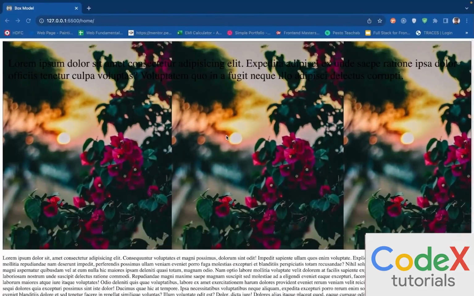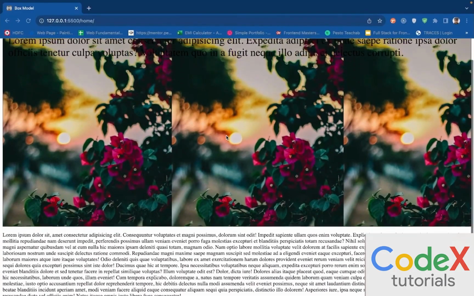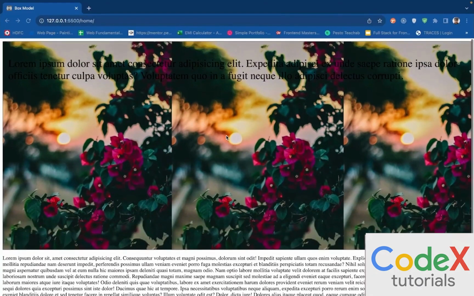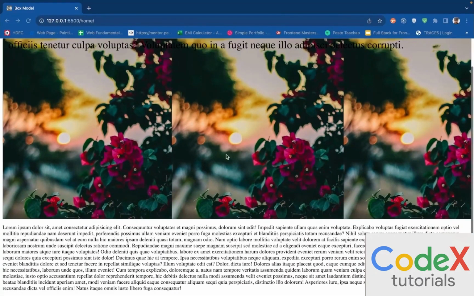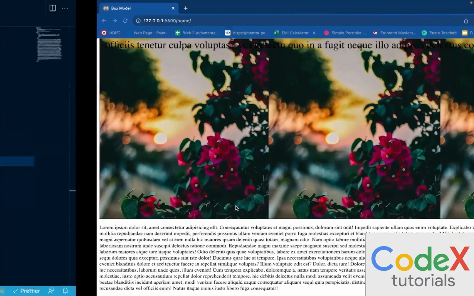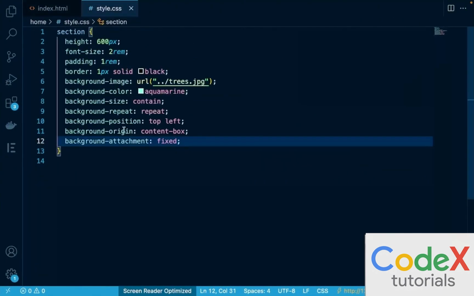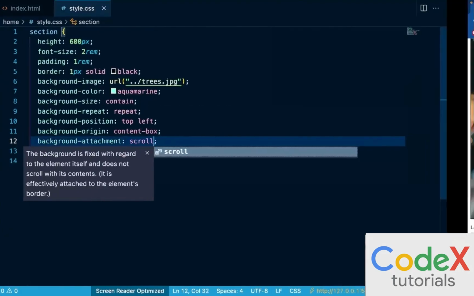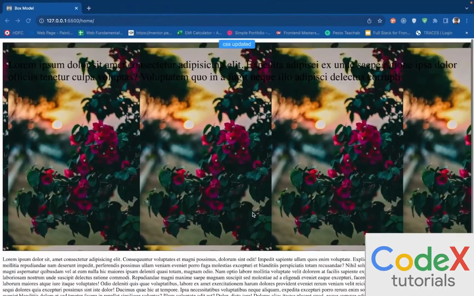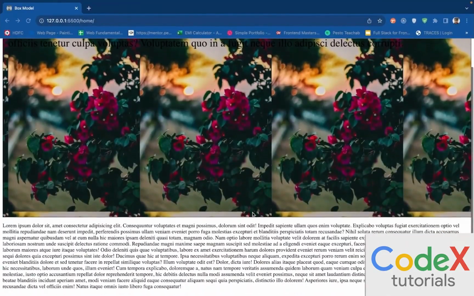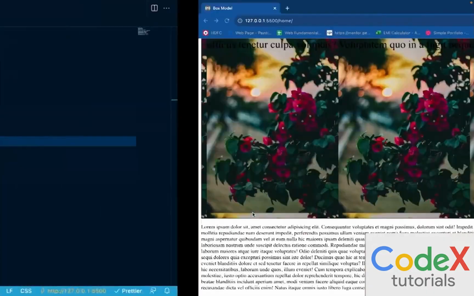So if you want to have this parallax sort of effect, and you have put a background image on all of your body, and you don't want the image to scroll as the entire page is scrolling, you can simply use the background-attachment fixed. Similarly, the default behavior would be scroll, and it would scroll with the page as well. So as and when your page scrolls, the image will scroll as well.